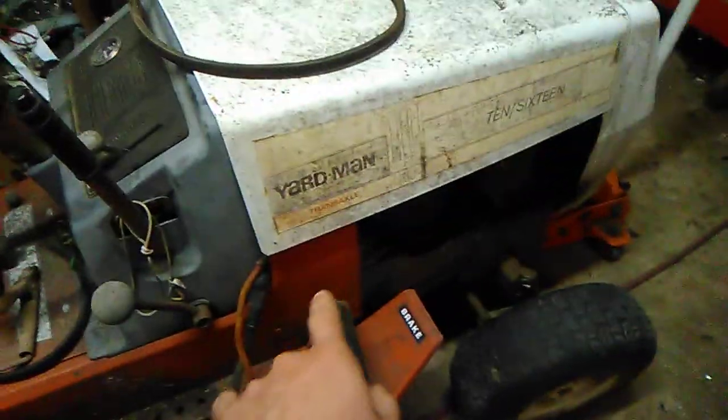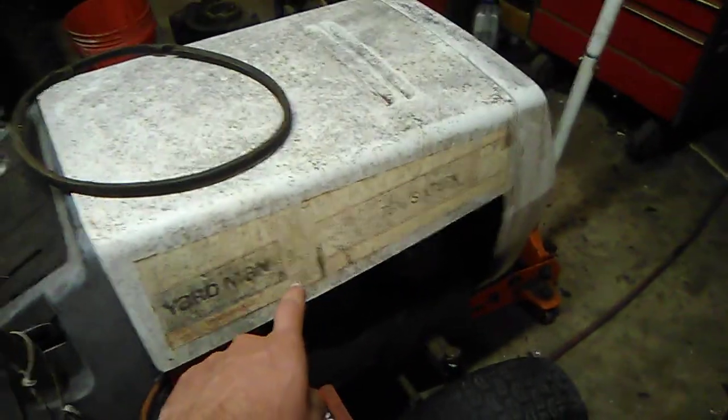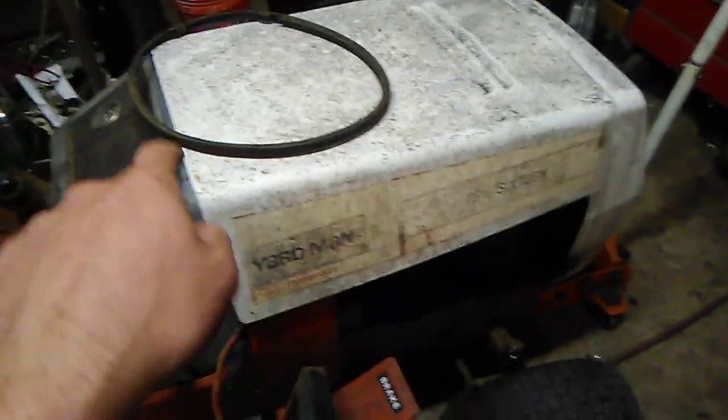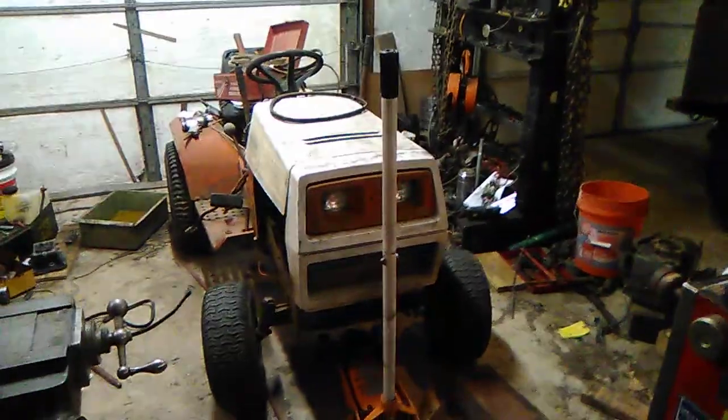And if you go on Google and search Yardman 10 horsepower lawn tractor, there's a picture of this lawn tractor on there. Kind of weird, a little bit creepy. But yeah, it's kind of like a shot like that maybe. But this is my new project.